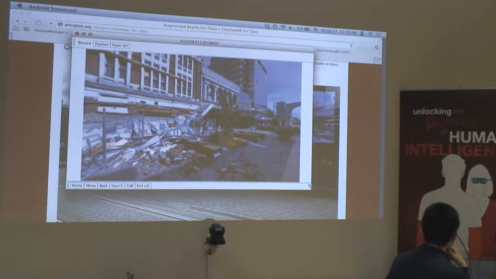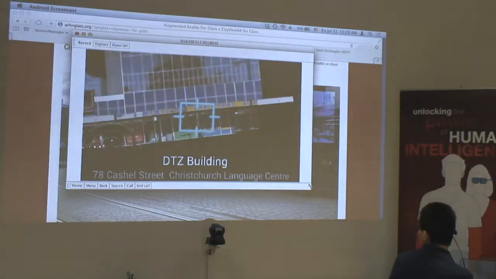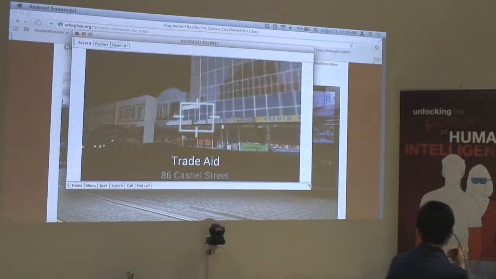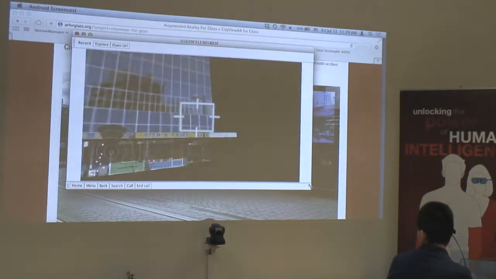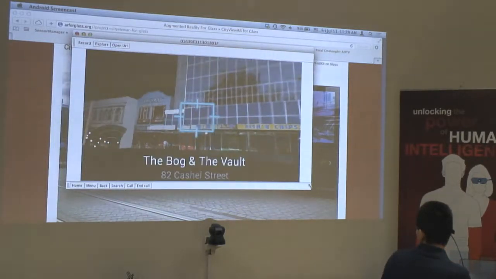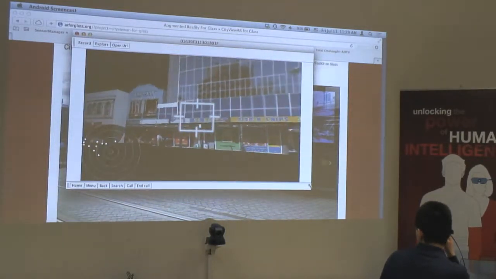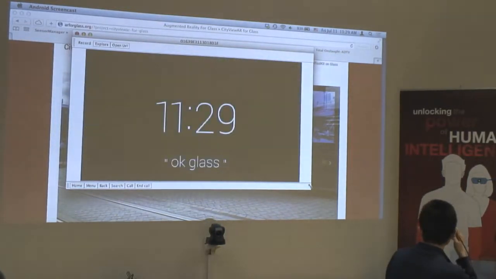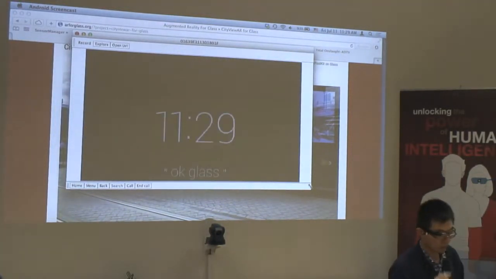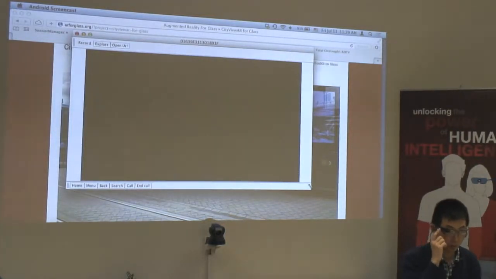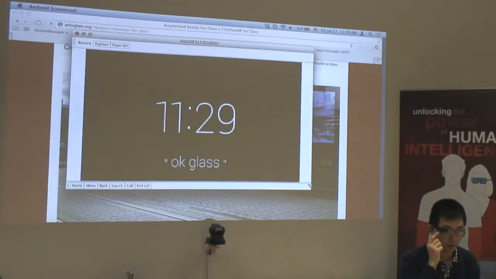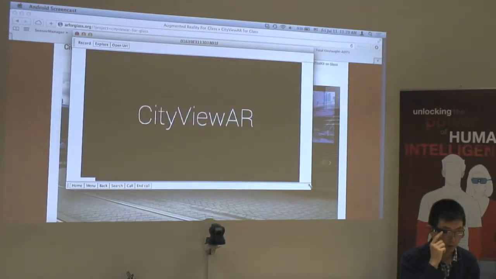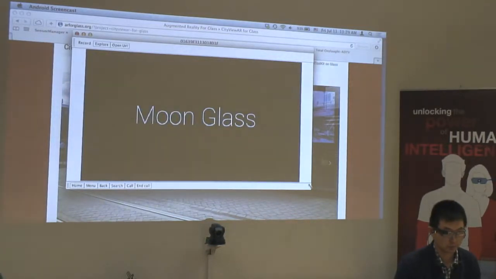But with the 3D models here, you can walk and the buildings will get closer to you. Of course, we don't have the internal models of the buildings, so even if you walk in, you'll see nothing. But if you do have a 3D model of the internals of the buildings, then you can also show them.